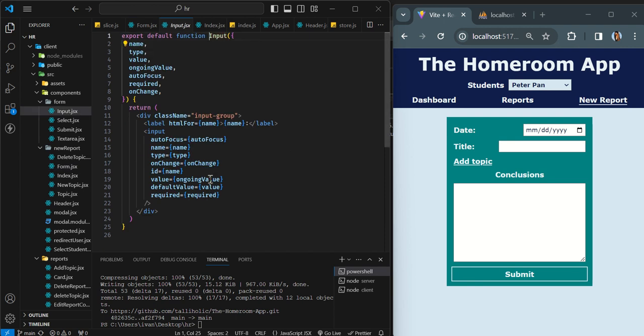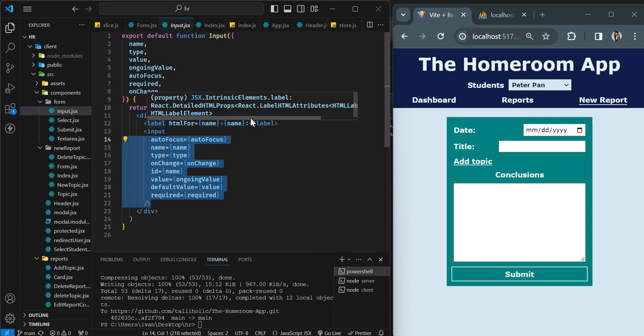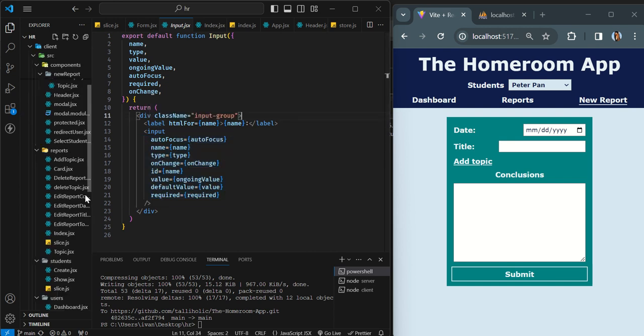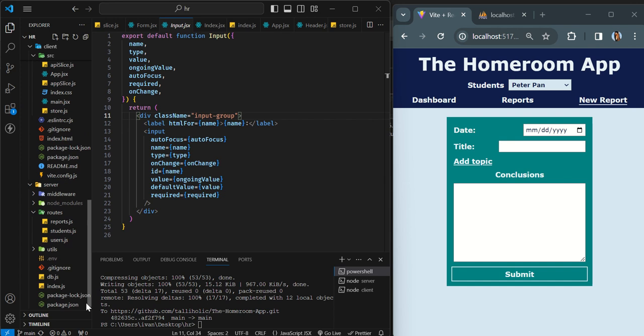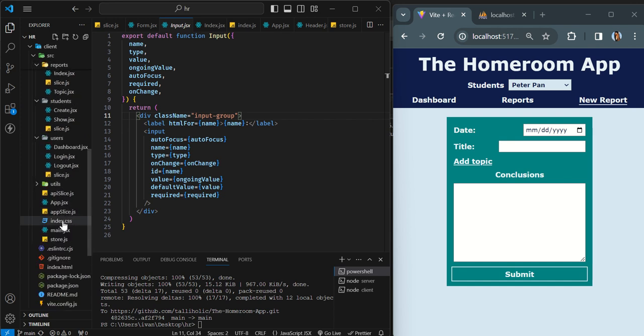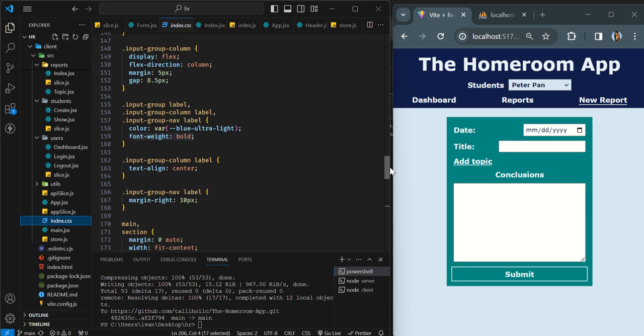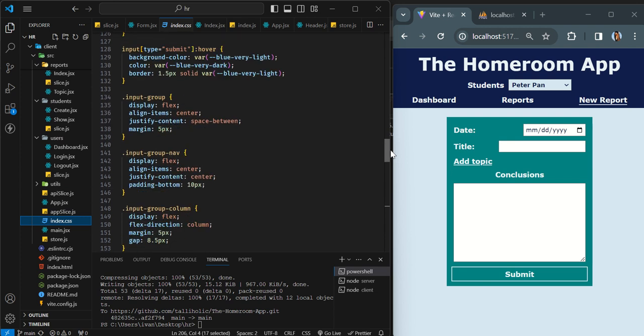So this one, for example, is divided into input and label. It's input group, which is styled in the CSS file, which is right here. And let's just go to input group to show the styling. Here it is, got different styles, space between the elements, aligning the items in the center.